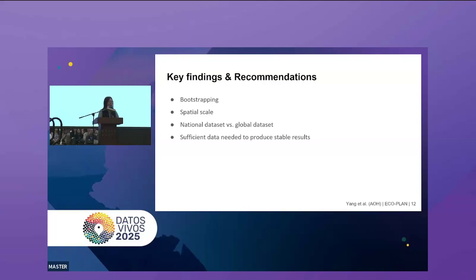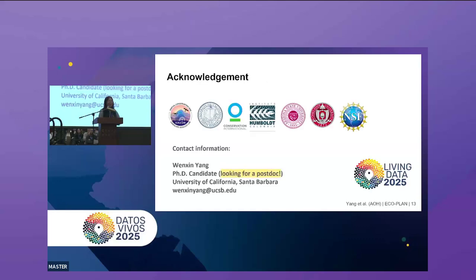In our case, we were lucky enough to have a lot of data sets produced in Colombia, such as Biomodelos and IDEAM and the land cover data set. And Colombia is a huge country with a lot of biodiversity. However, this might not be the case for other regions. If the region does not have sufficient data for producing statistically meaningful results for each land cover or habitat type, this is something that people may need to consider more if they're trying to use it in a smaller region. That's all for my presentation.